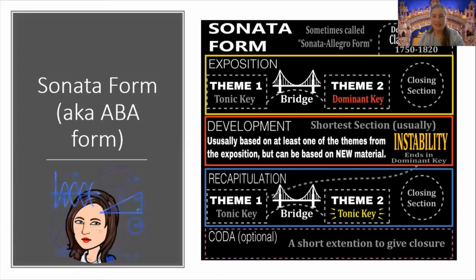Now we're going to talk about that sonata form, that ABA form. So A is our first theme. I'm going to use Twinkle, Twinkle, Little Star for this. Twinkle, twinkle, little star, how I wonder what you are. That's our A. Nice. This is our theme. Sometimes there's a couple of themes that you're going to do in A, and they just kind of bounce back and forth. Depends on what the composer wanted to do, how exciting the composer wanted to be.